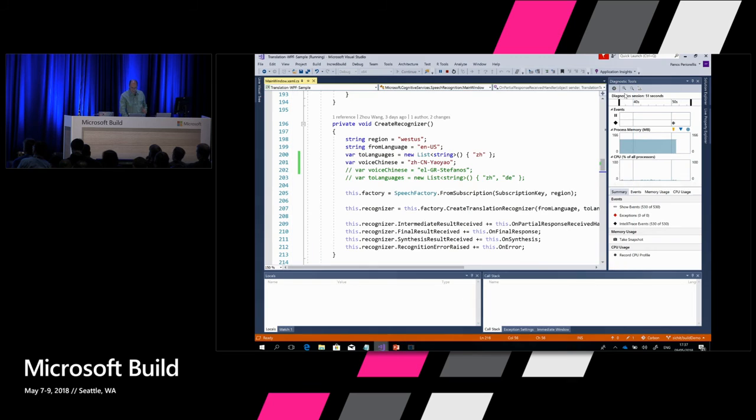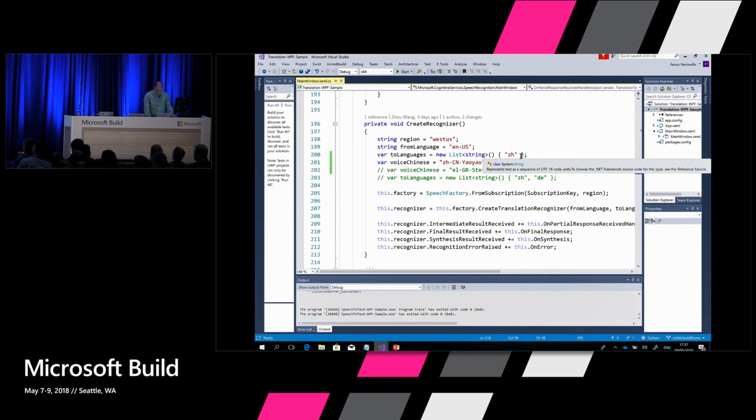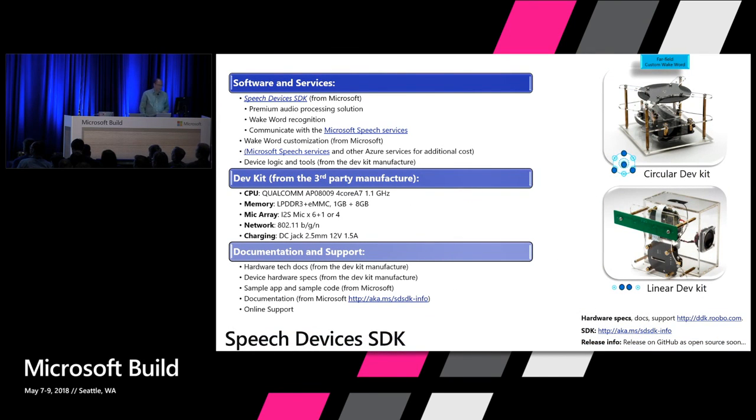So I want to mention something else before we close the session: the devices SDK. This is prepackaged software fine-tuned to specific hardware, and it makes it very easy to connect that hardware to the speech services that we're running in the cloud. There are some very interesting features. The cutting-edge far-field audio processing solution is part of that SDK. We did various presentations on these concepts at Build. I'm sure you can find recordings to look at in more detail, or you can go on the website and explore this a bit more.